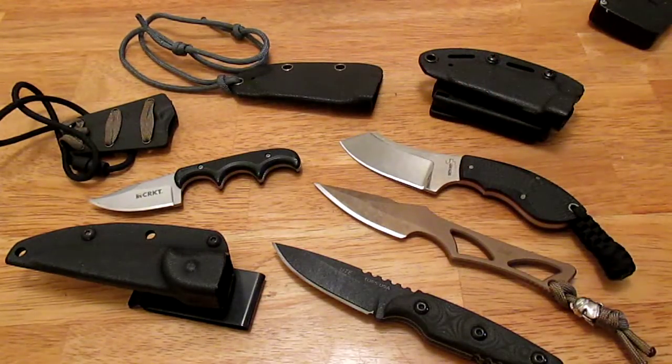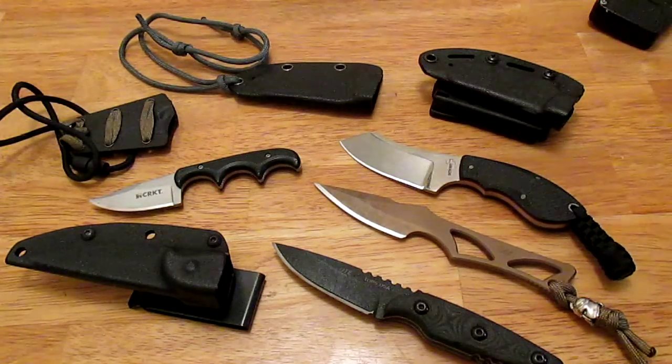If you guys were ever interested in or were starting to check out small fixed blade knives, there's a lot of options out there in this size category of under 7 inches. Just to name off a few companies that you might want to check out, Esee makes the Izula and Izula 2, and also the Kangaroo. You might want to check out Spyderco, the Enuff, but I've heard not too good things about the sheath for that knife. A really awesome company for this size category is Boker. They make a lot of knives that fall in between 6 inches and under. Also, that goes for Tops. They make a lot of knives that fall in that size category.